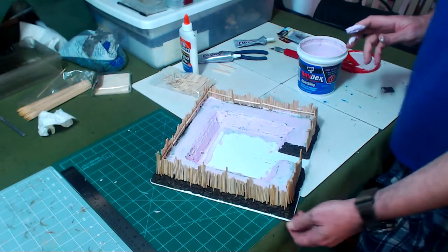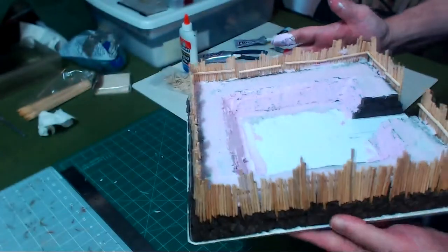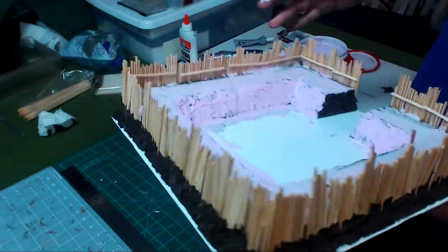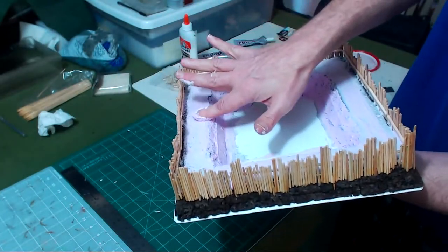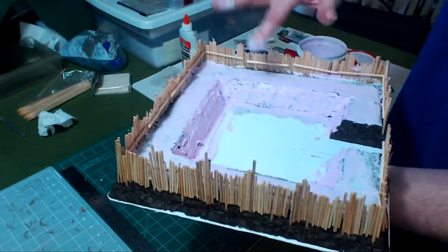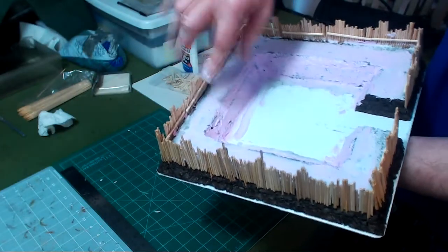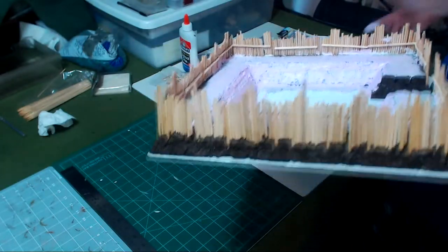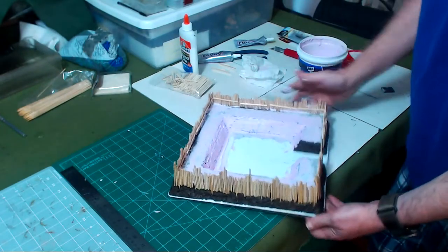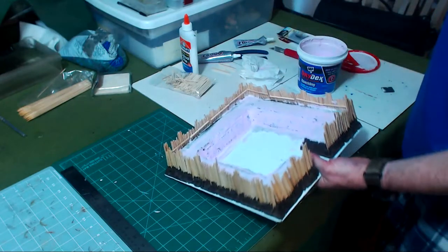Okay, so now I'm going to pull this up so you can kind of see what's going on here. So you can see the inside slope and how the plaster kind of fills in any imperfections in the slope. Now, I really filled it in certain areas and didn't fill it in certain other areas. Let's not stop here. Let's continue. Okay, you can see that I've missed a spot. Like right along in there, I need to hit that.